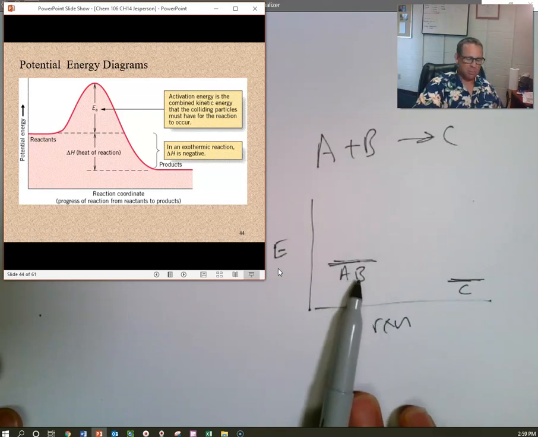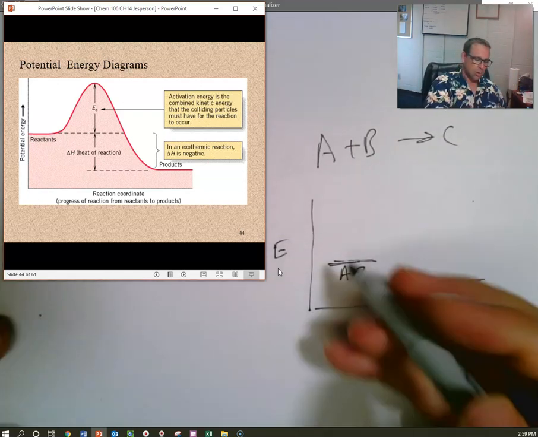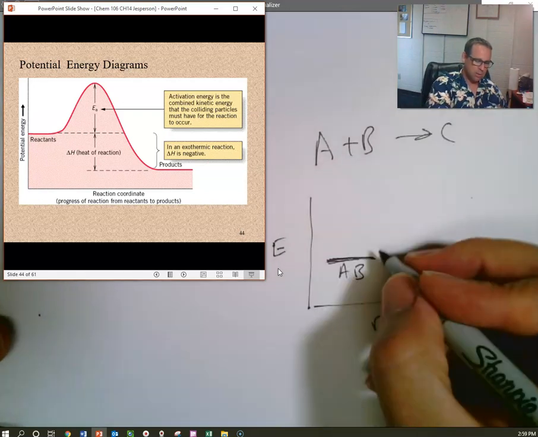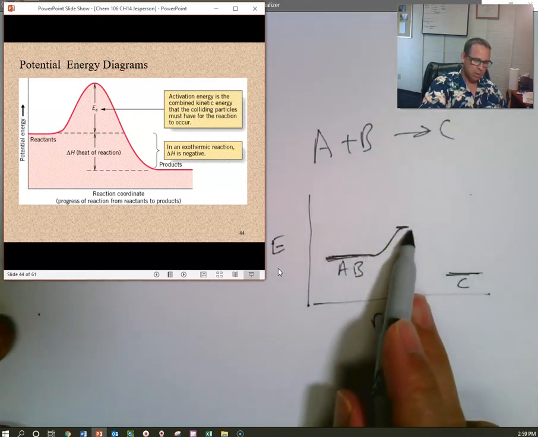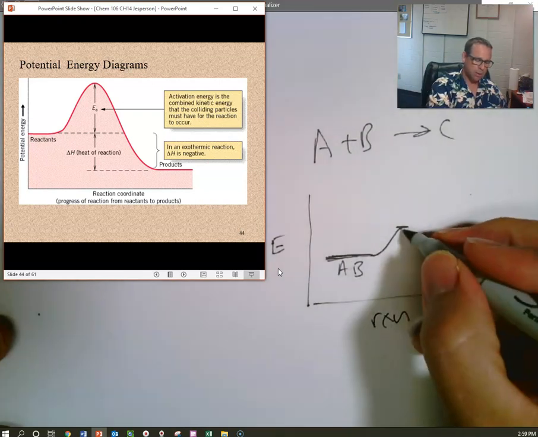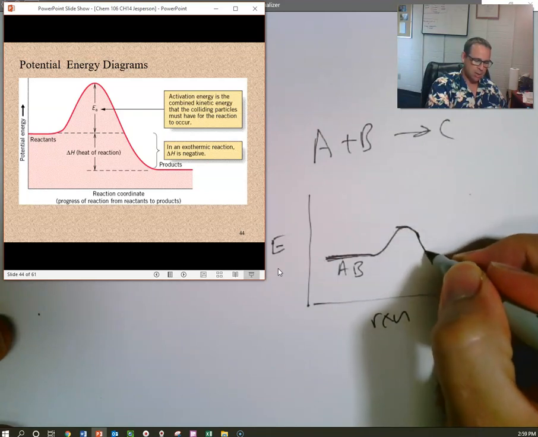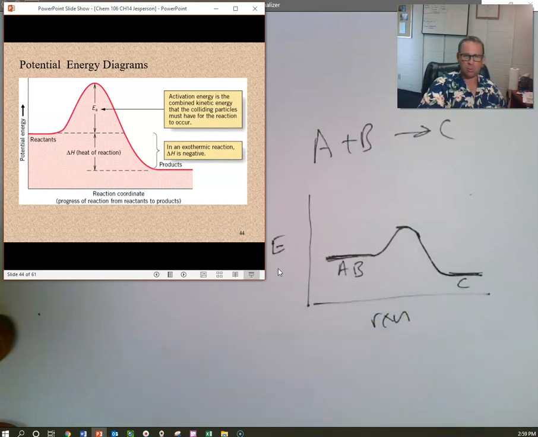Because oftentimes reactions won't just occur because we put the material together. They have to collide the right way, right? With the right amount of energy sometimes, and also in the right way. A certain amount of energy initially will exist, but for the reaction to occur, sometimes you need to put in a little more energy. And then once that energy is added, the reaction occurs, and the energy of the materials lowers down to that of the products.